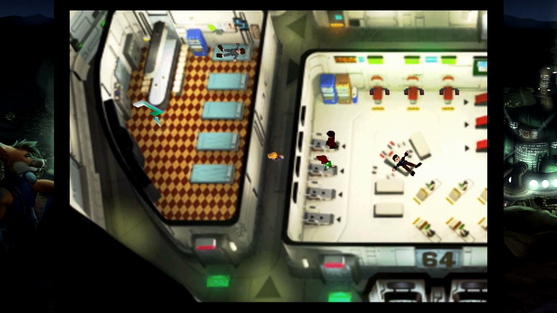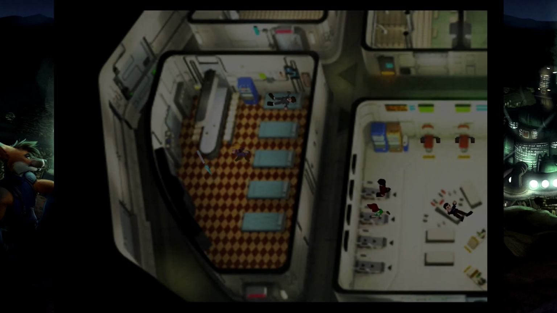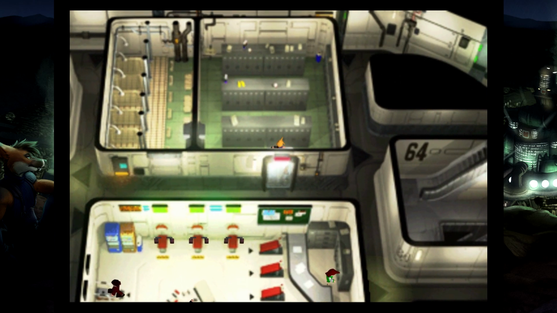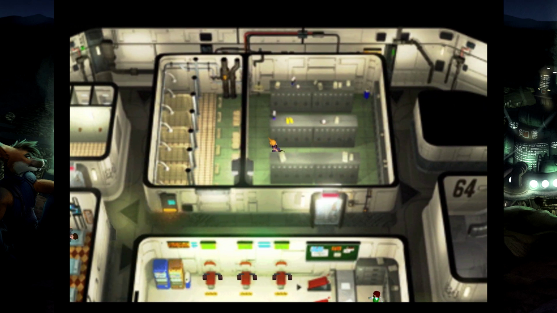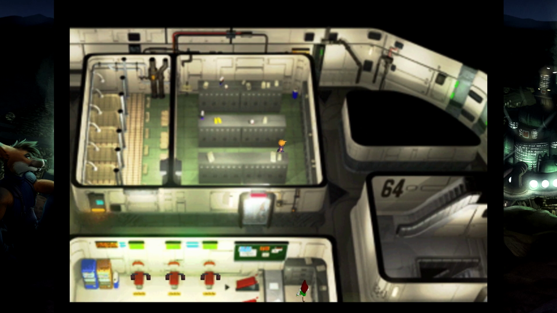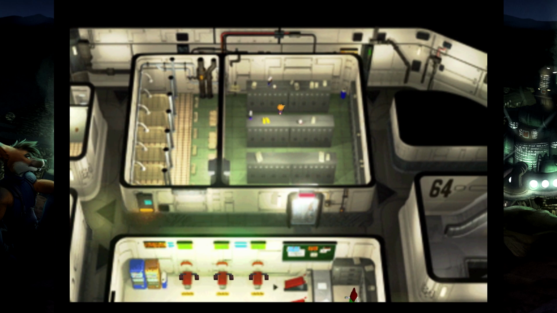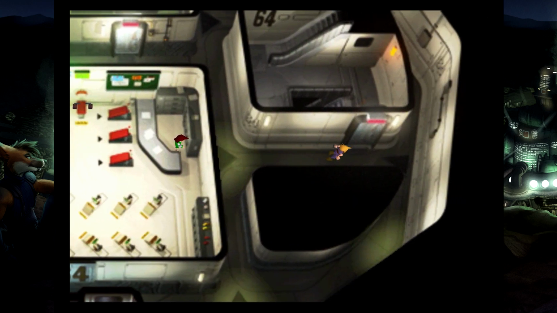And this looks like a floor that... yeah, this looks like an exercise floor. We can actually rest here to just get a full heal, which is nice. Now, one thing we can do is come in here into the shower rooms and open the lockers. This has a Phoenix down. Let's see here. There should be another locker I can open. There we go. There's an ether. And then there's another locker right here. What is this? A megaphone? Hanging on to this won't do any good. We probably might want to remember that for later. But that's all we can do on this floor, essentially.